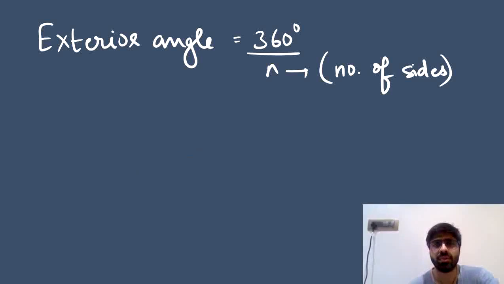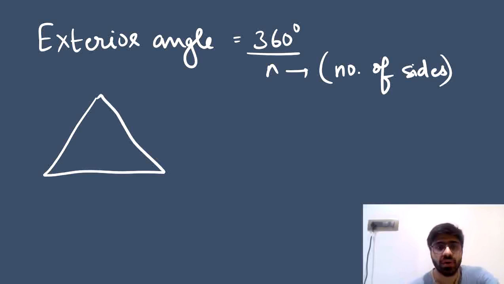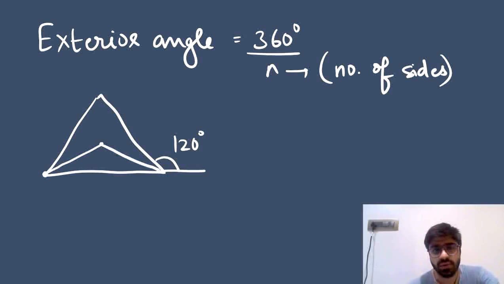There's one more interesting point about this formula which I would like to discuss, after which we will take a few examples. So say for example, you take an equilateral triangle only. The measure of exterior angle which you got was 120 degrees. Now say for example, I take the center of this equilateral triangle and I am joining that center with the endpoints of any two sides. So I am drawing this line and I am drawing this line. The angle which you get in the middle here, this angle will also be equal to 360 divided by n. So even this angle for an equilateral triangle, that middle angle is going to be equal to 120 degrees. What if you take a square?